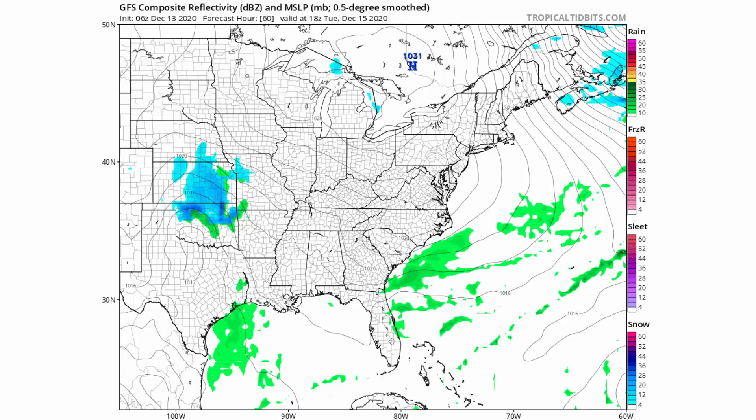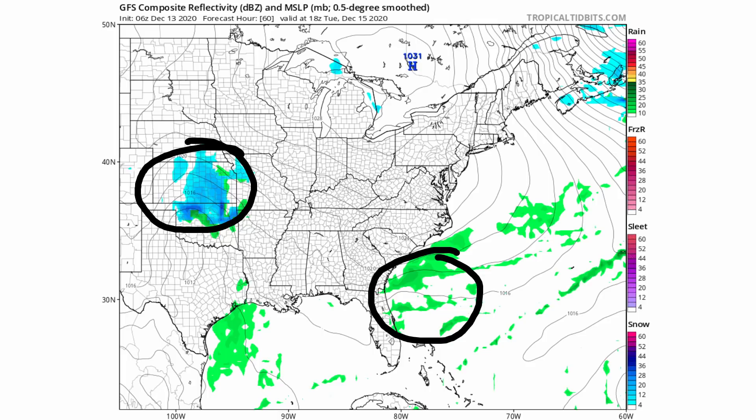Here is what the GFS is showing by Tuesday around 12 p.m. Central Time. We see a low pressure off the coast of Florida, Georgia, and South Carolina, but we have that bigger system in the Central Plains. This is going to be your nor'easter — we have one component of this storm that's going to be mainly over land, and that's going to merge up with another system that's going to be off the shore of the southeast.